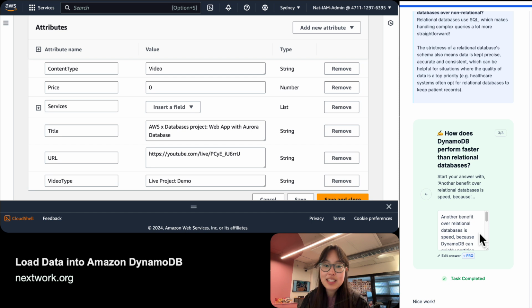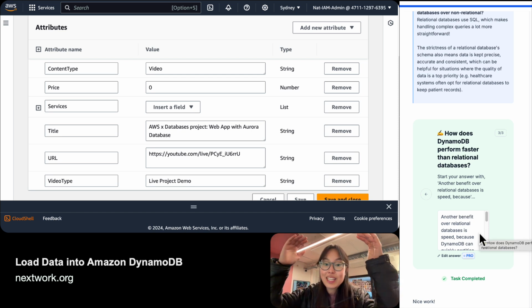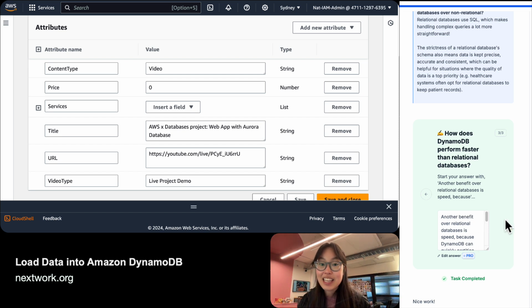So what that really means is, you know how in a relational database, we need to scan through an entire table in order to find a piece of data. DynamoDB can use the partition keys to quickly divide up that big table into smaller chunks, and then search within that smaller chunk, search within another smaller chunk, search. It can narrow down the search really, really quickly, because partition keys help to cut up your data into smaller bits.